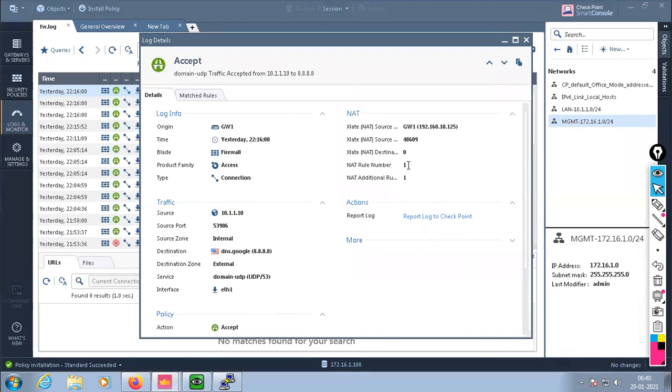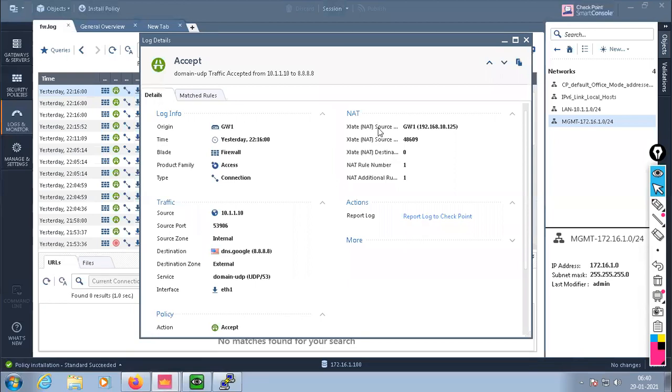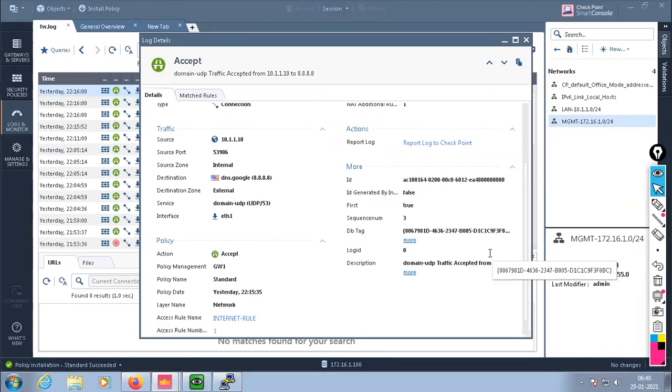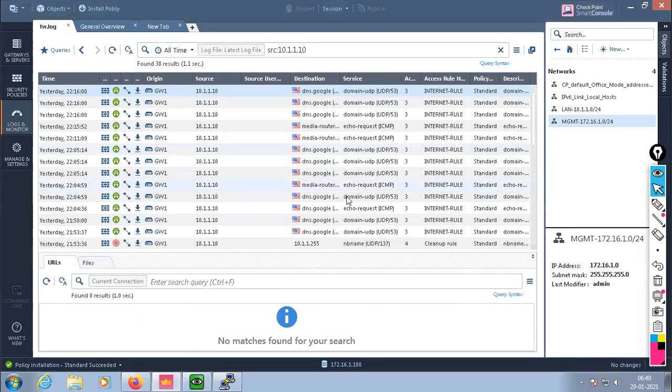NAT rule 1. Perfect. This is your rule. So here you have the NAT details. Perfect. This is the static manual NAT we have created.